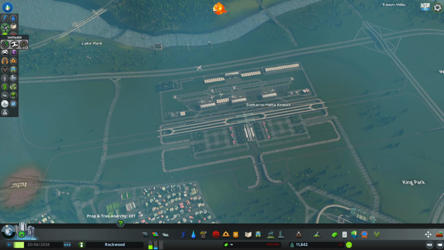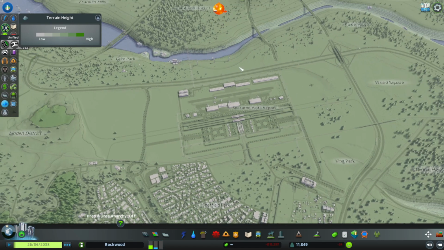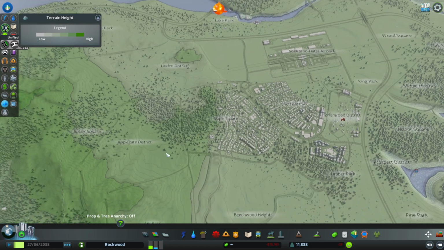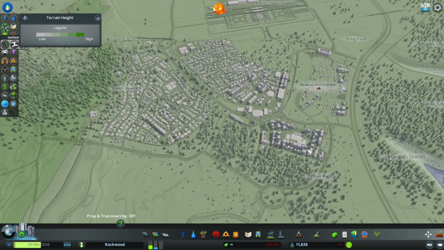So we have almost flat terrain here. This is best for an international airport or something huge like that. And then I have mountainous, or a little bit high, land here, suitable for village and low density residential.